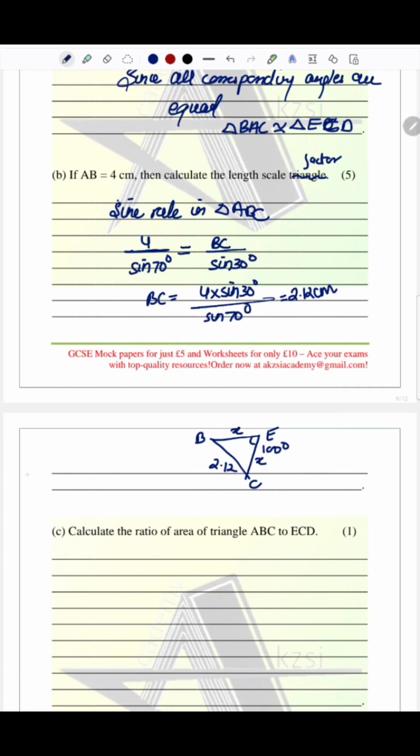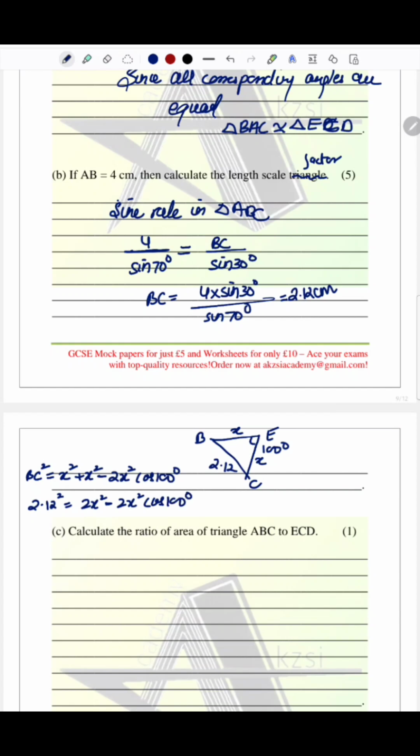On applying the cosine rule, BC squared is equal to x squared plus x squared minus 2 times x times x, which is x squared, cos of 100 degrees. And I assume you all are aware of how to apply the cosine rule. If you're not, then I have already made a video on sine and cosine rule. You can go over it. I will attach the link in the description box. BC squared is 2.12 whole squared, which is 2x squared minus 2x squared cos of 100 degrees.